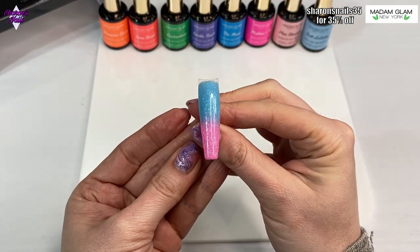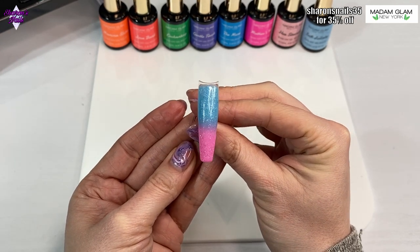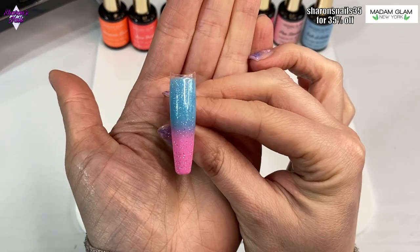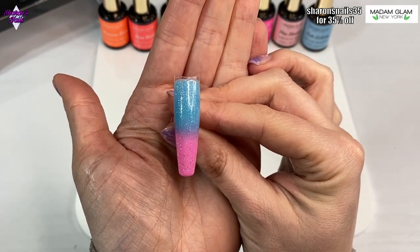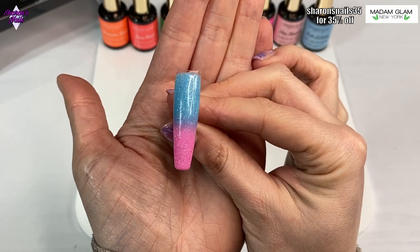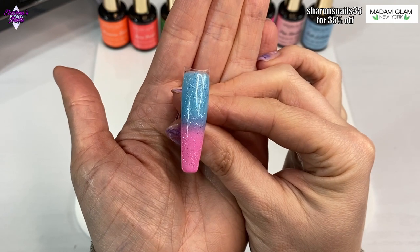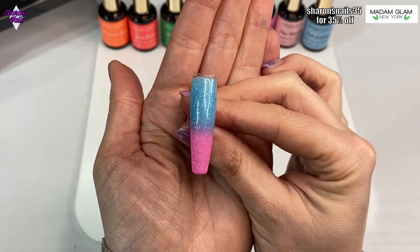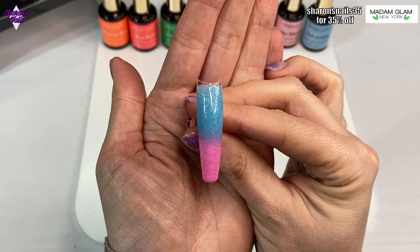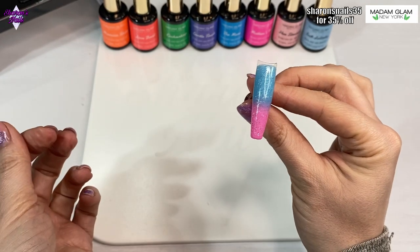So there's my little go with the colours and the glitter top coat. So this is what it looks like with the blue one, which is more closely matched to that glitter blue, and the pink that is closer matched to the pink one. So you can probably do a much better ombre job than that. I should have used a sponge really, but I was being lazy. So yeah, I love that. That's really cute. You could do a really nice fade with that. So yeah, I absolutely love these.